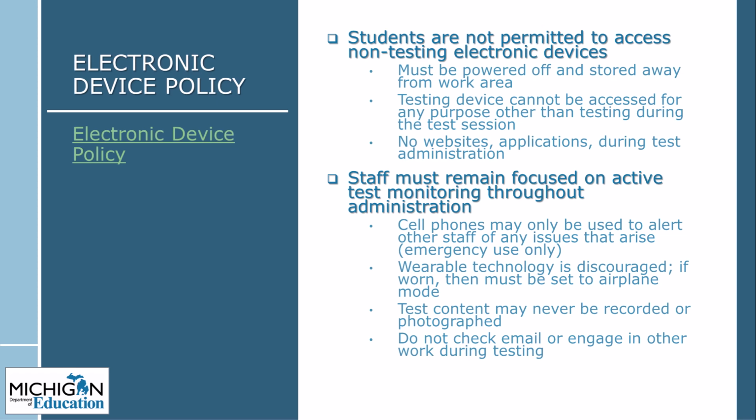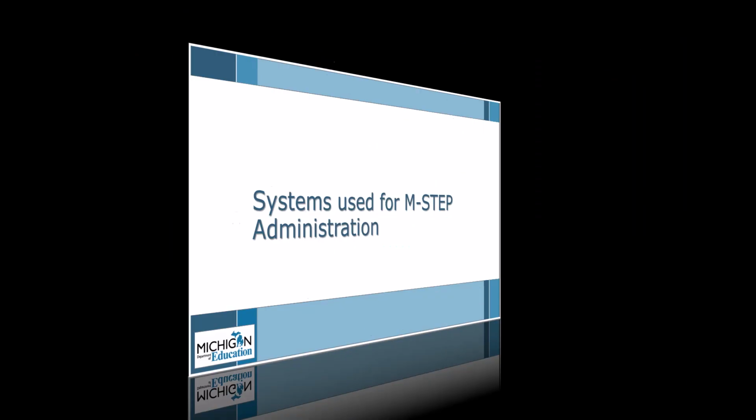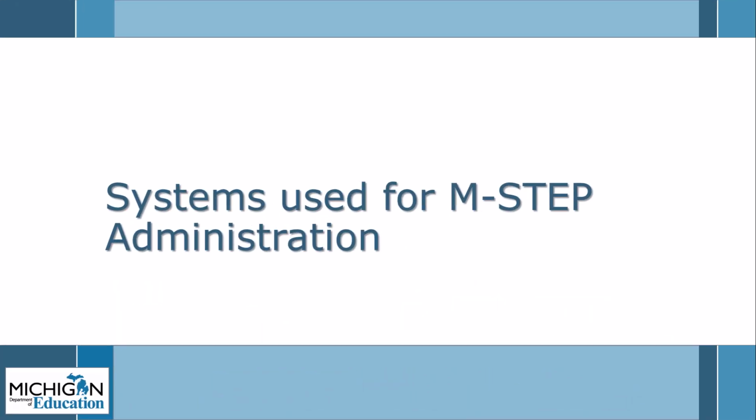Cell phones should not be used or accessed unless there is an emergency that requires its use. Wearable technology is discouraged, but if worn, must be set to airplane mode. Test content can never be recorded or photographed for any purpose, and staff should not be engaged in any other work during test administration.